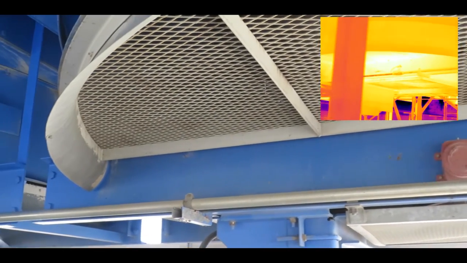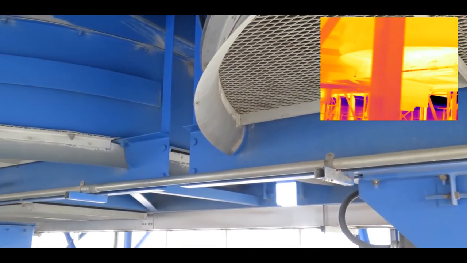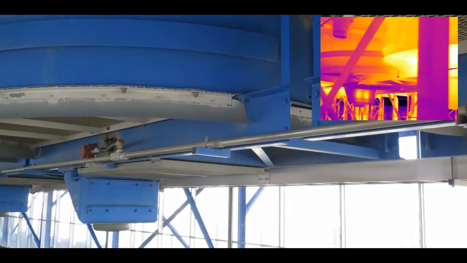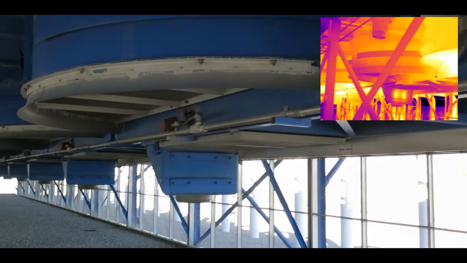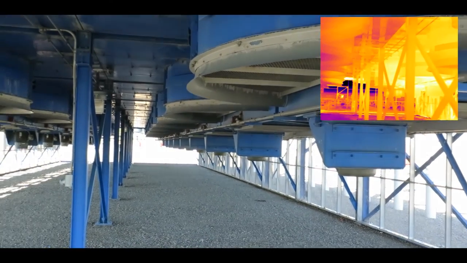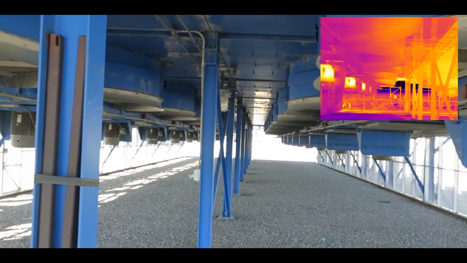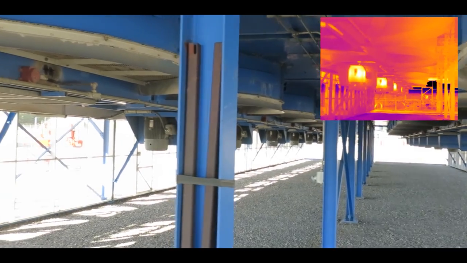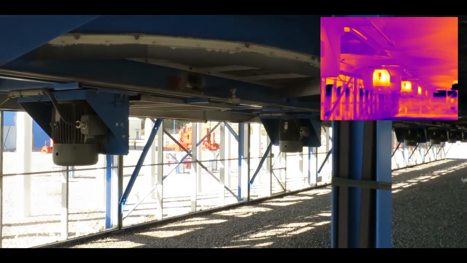There you can see one of the fans. In the upper right hand corner, we have the infrared camera showing. This is a case where we're cooling a gas and so air is being forced up each of these different units. There's a big fan connected to an AC motor and there you can see the AC motors. The airflow goes up through and across the tube bundle which is then cooling a gas. And so that is a gas to gas heat exchanger and sometimes also referred to as being an aerial cooling unit.